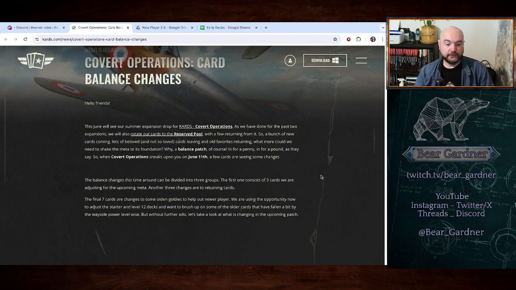Anyway, other things that I want to call out here. So they break down into 3 groups, which is interesting for me. So 3 cards we're adjusting for the upcoming meta. These are meta adjustments. We'll talk about them when we hit them. Another 3 changes to returning cards. Changes to returning cards are something that we are seeing, and I quite like, because I think it can make returning cards more interesting. And then, of course, the final group being the old school cards that are being adjusted to try and come back for this. So this should be quite interesting.